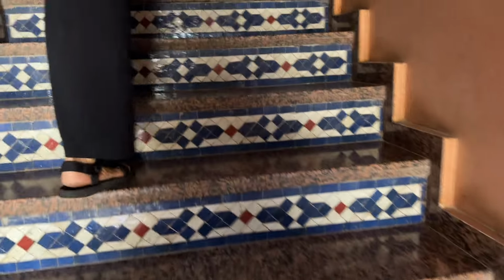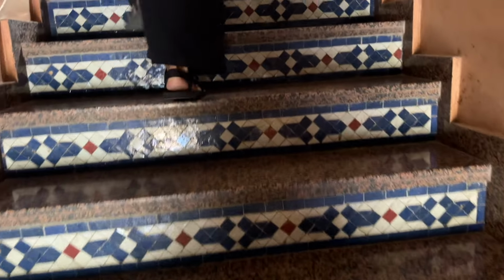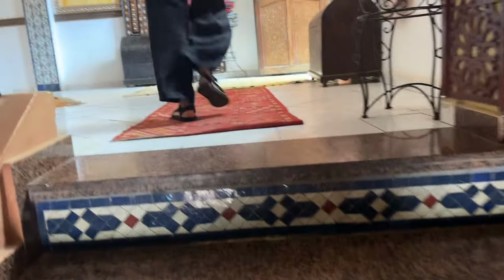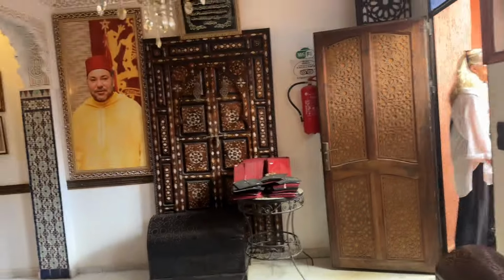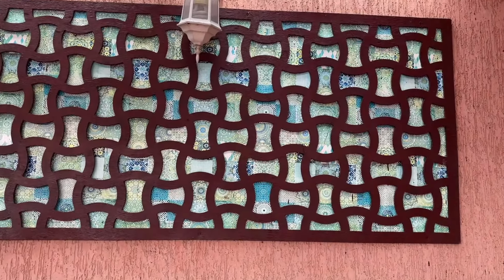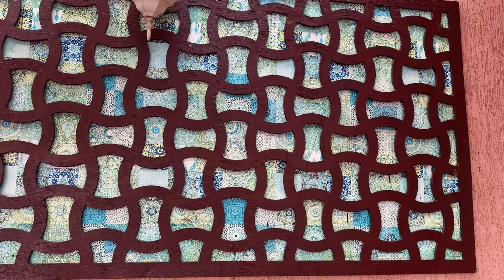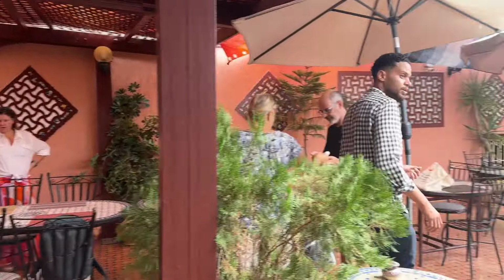So we've come up to this restaurant for some lunch before we leave Meknes. Oh, sorry, I get the names muddled up. We go to so many different places and I'm not doing the planning, so I don't remember so well. But this looks like a perfect place for lunch. So it's actually really interesting art. Under this lattice is actually like a vinyl and it's just put over the top. It's very simple but very effective.